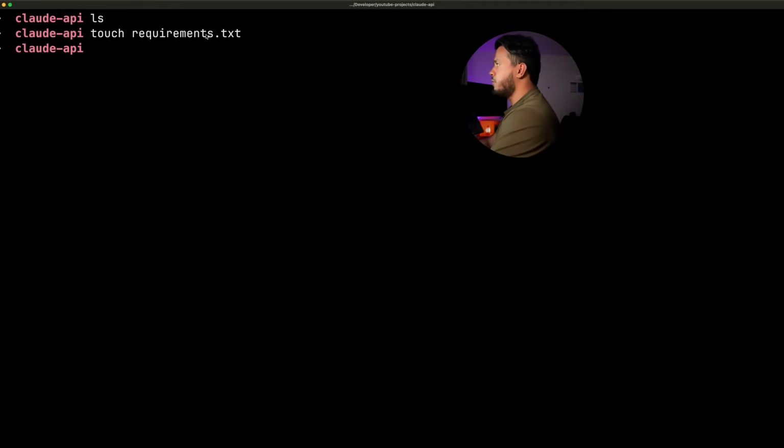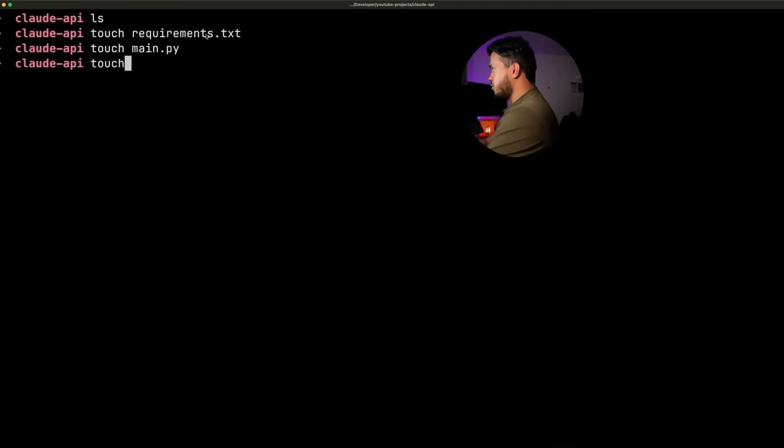There's only one requirement, but generally speaking, especially when you're building out a project, it's good to have all of your requirements and dependencies and the versions of those dependencies in a single file, right? So that's the first file we're creating. The second one is the main.py file. That's going to be the file where we write all of our code.